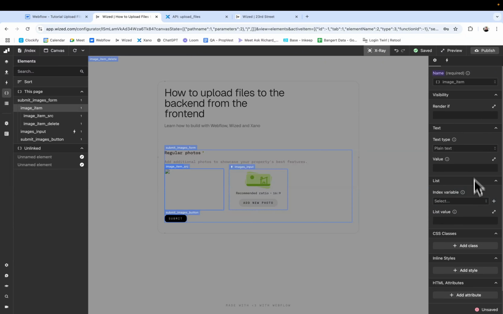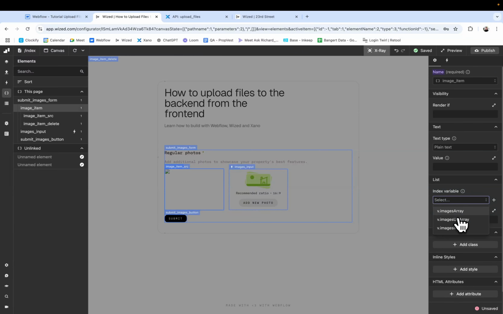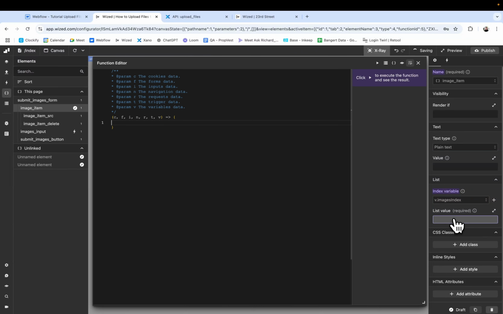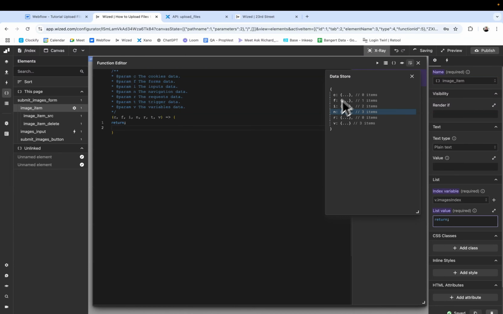So images item, we will render this. This is the index, and the values will be returned. Wait, variable. This is v.images URL array. Good.